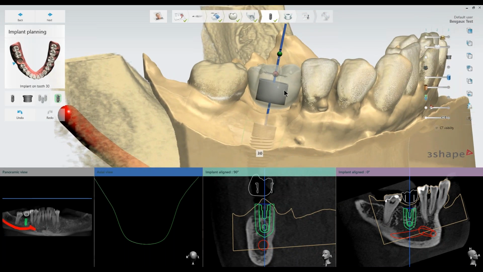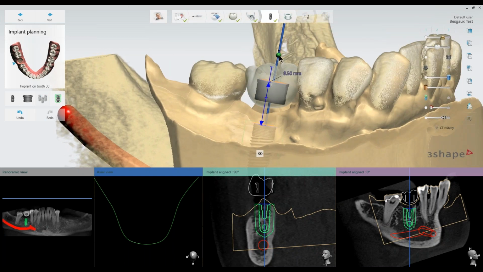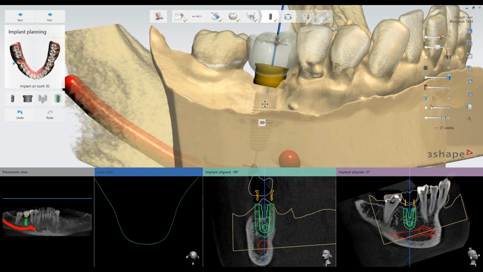So we can see right now it's gray because the unit is not crossing the surface scan. But if I do have the sleeve too low where it's crossing the scan, it turns yellow. Just like when the implant will turn red when crossing the nerve, it turns yellow as a warning. But unlike that, it will still allow me to proceed forward even though it's crossing the scan.